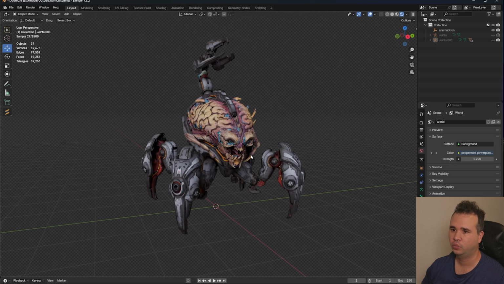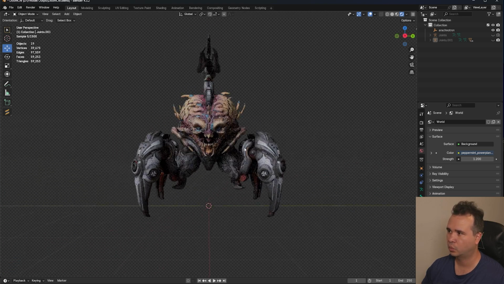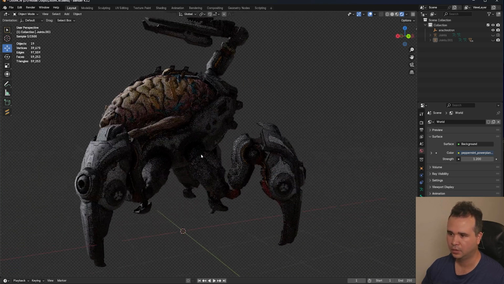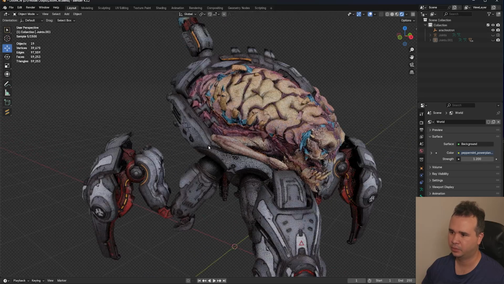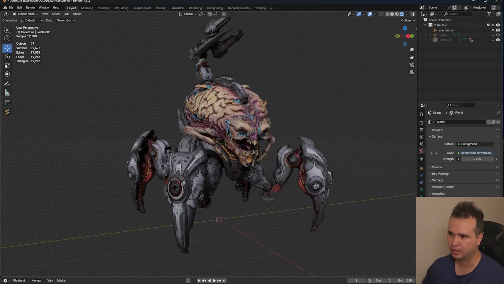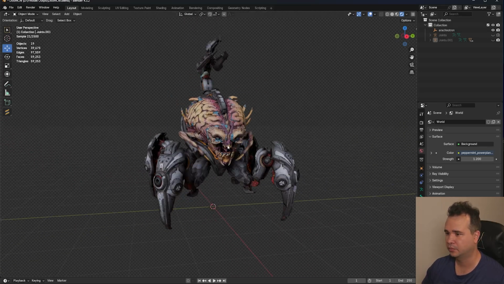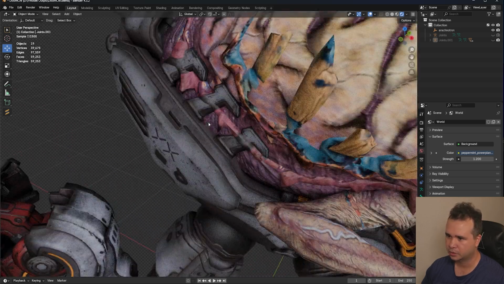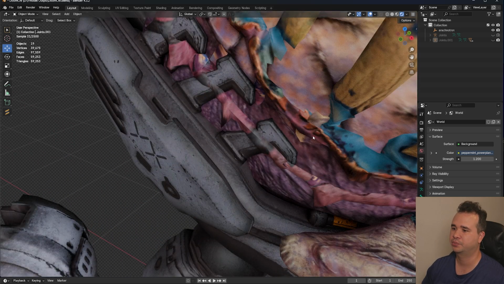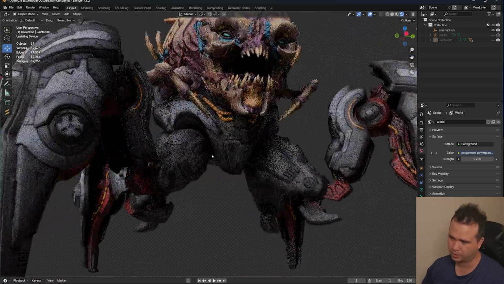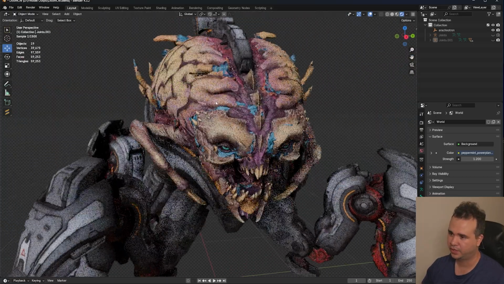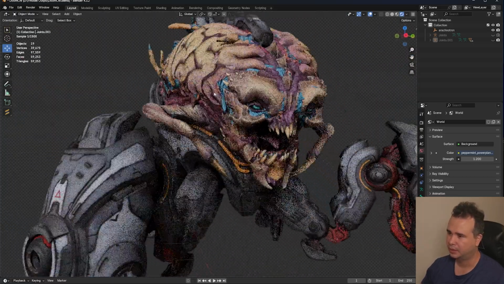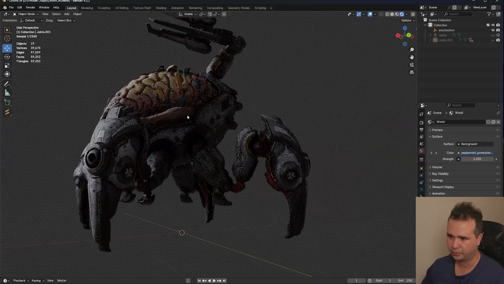All right, and here we are, the Arachnotron. I think this is a fan favorite. People like this demon, and it shows up very often in the game. You can see how cool it looks in between the fleshy parts and the mechanical parts, because most demons have some cybernetics on them. And yeah, I think this is pretty cool.